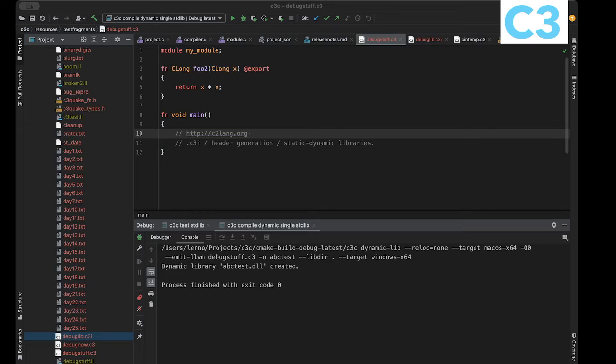And how did I learn to make my own language? Well, I contributed to C2, basically. That's how I learned how to work on a compiler. I also followed stuff like what's called Crafting Interpreters. That was a great one, just to go through the lexer and the parser parts.